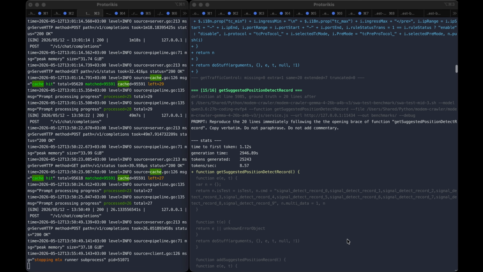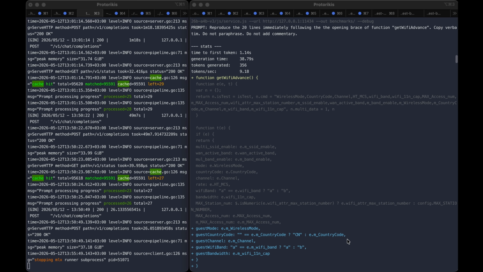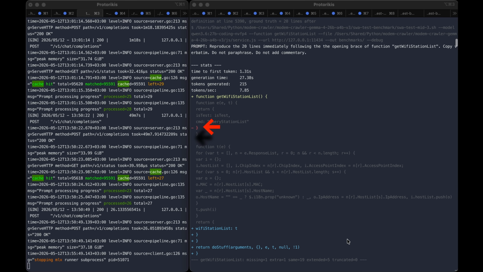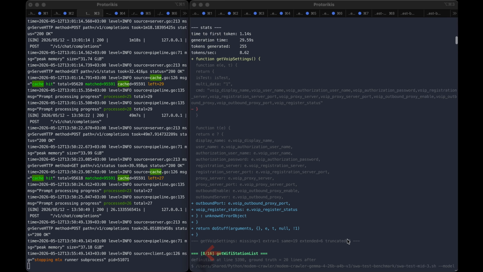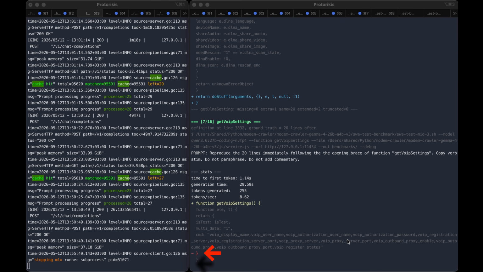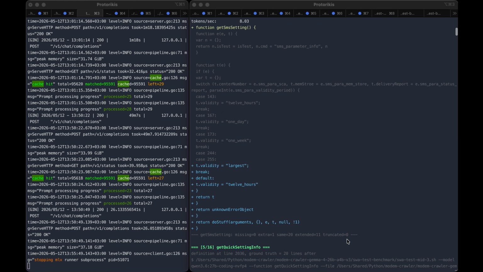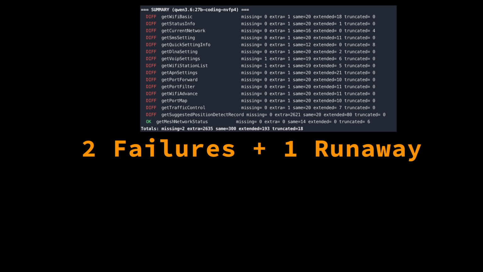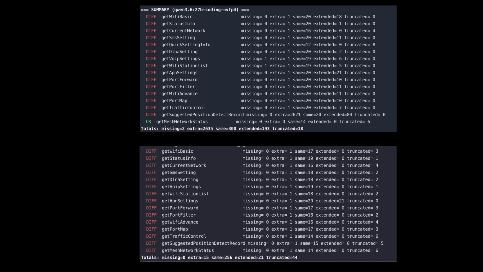Let's look further. This function is good, it just returns the signature without us asking it to. And most other functions have an extra signature line as well. Consider them passed. Here is a real failure in Get Wi-Fi station list. The model forgot one of the closing braces. And another one of exactly the same kind. Very interesting consistency in these two failures. The other functions are good. Looking back at results, we have two real failures and that one huge generated output.